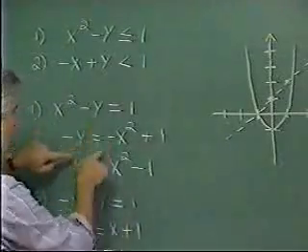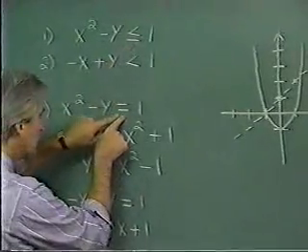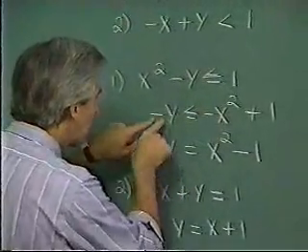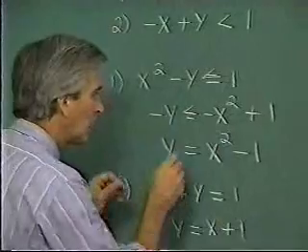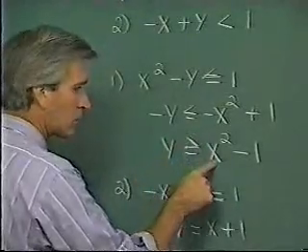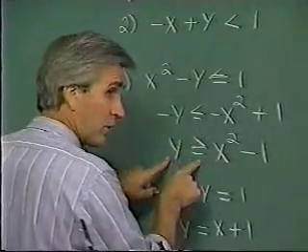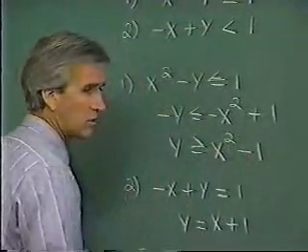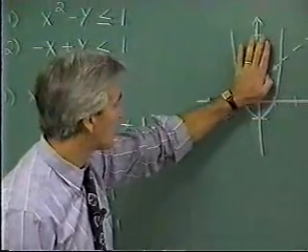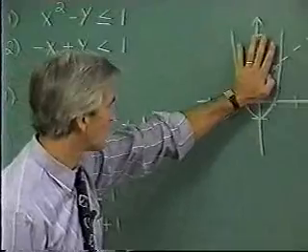Notice now, if I change this into the inequality format, I'm thinking of less than or equal to in this position, and less than or equal to in this position. And when I divide through or multiply through by negative 1, the sense of the inequality changes. So this would become y is greater than or equal to x squared minus 1, or we're talking about vertical distances that are greater than or equal to above x squared minus 1. So we're talking about the region of the graph which is sort of inside our parabolic curve. Actually it is simply above the curve. All right, so we're talking in here.